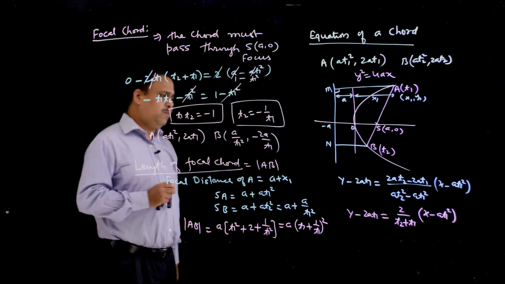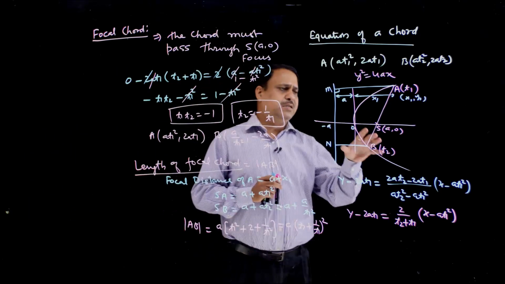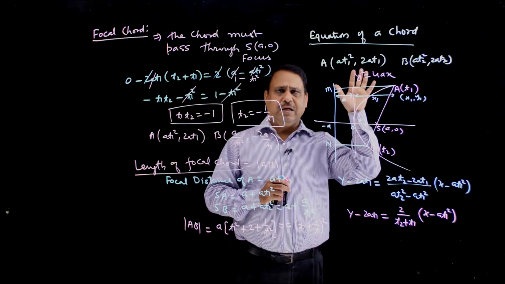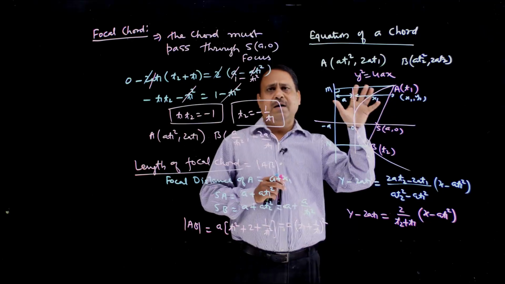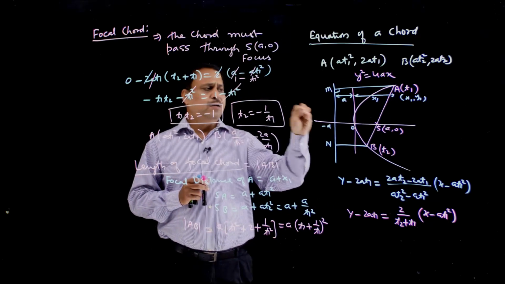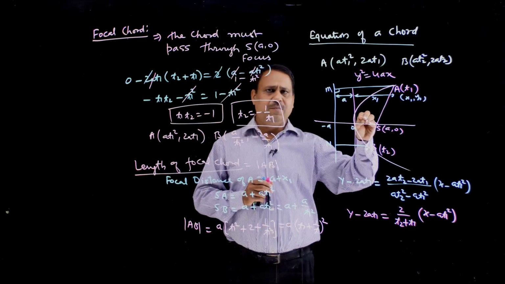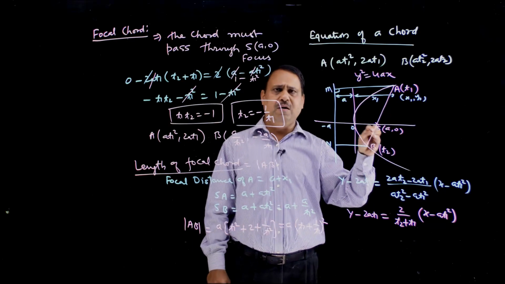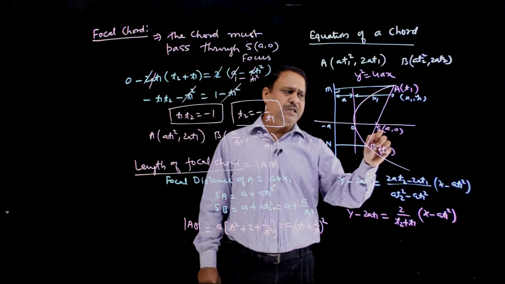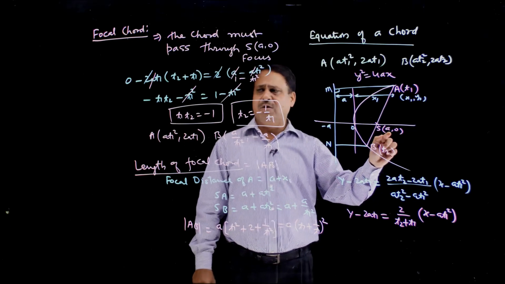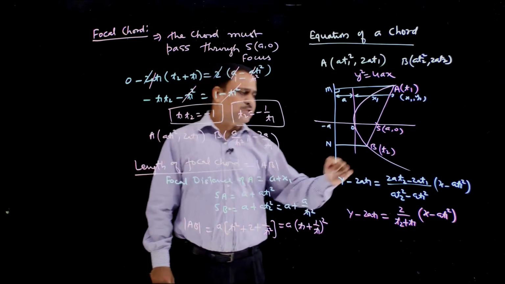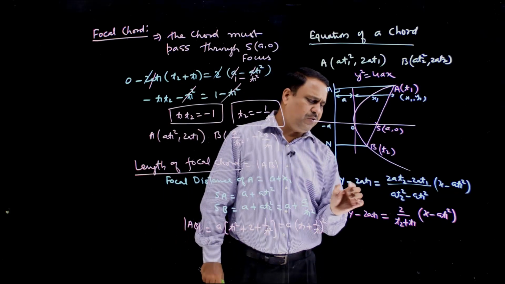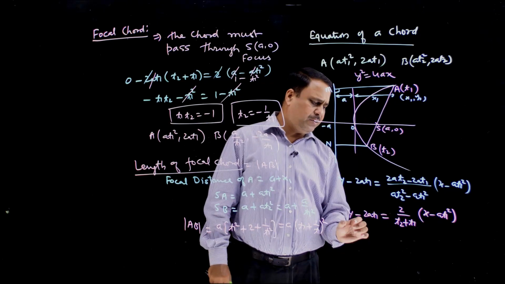So here 2 points are very important in this. First is we have calculated equation of the chord. After calculating equation of the chord, I want to know the condition when this chord becomes focal chord. So if it is a focal chord, it has to pass through focus. Any chord which passes through focus is called focal chord. So this must satisfy the coordinates of the focus. Focus is A comma 0. So this chord is passing through A comma 0. So I am replacing here y with 0, x with A.